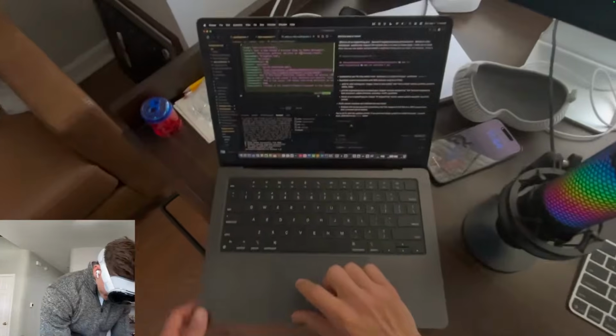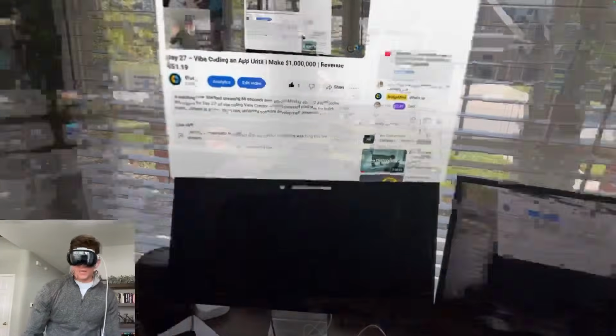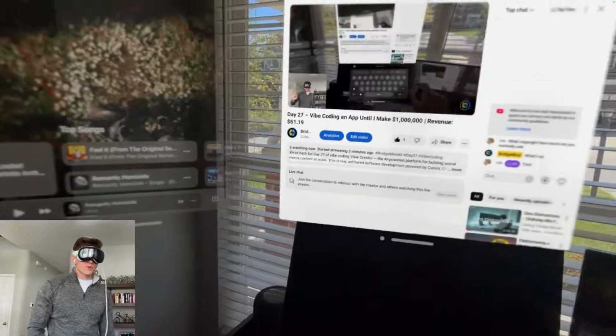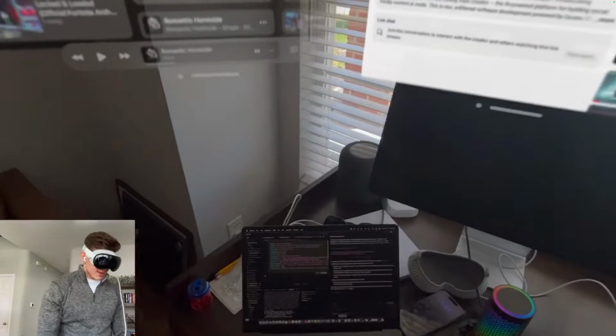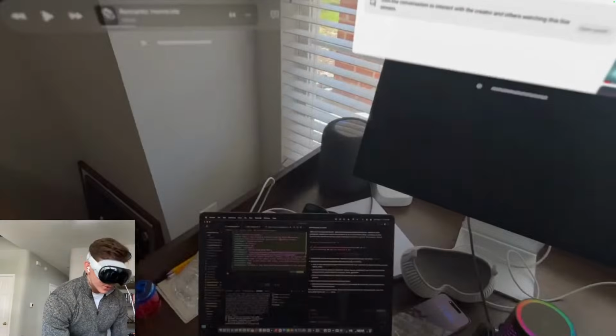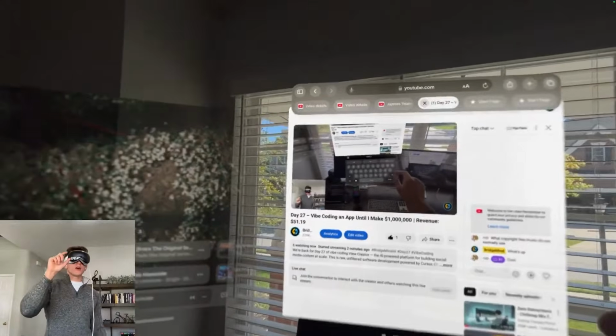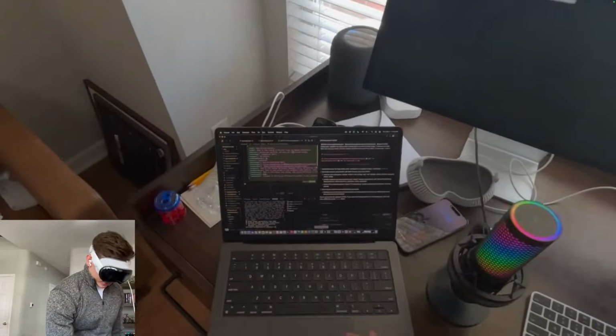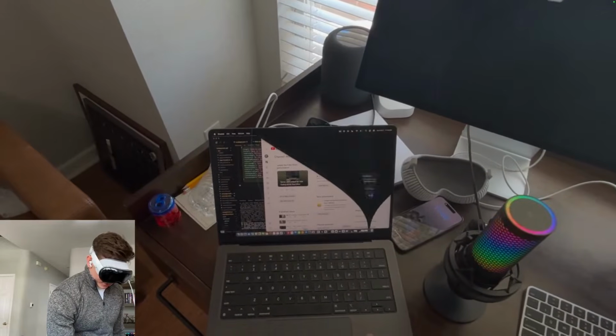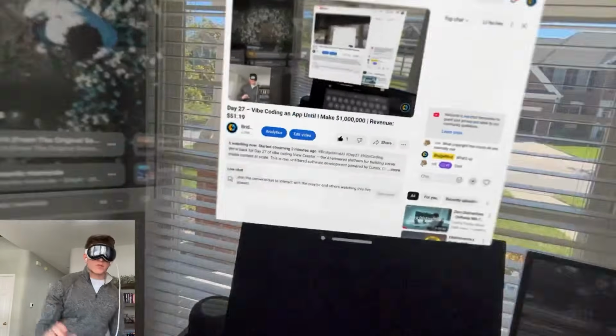All right. So I don't want to make you guys sick, but this is pretty much what I can see. And then obviously I can work on my computer as well. So something really cool that I want to show you guys, that's honestly even cooler than what we're doing now, is with the Mac mirroring.